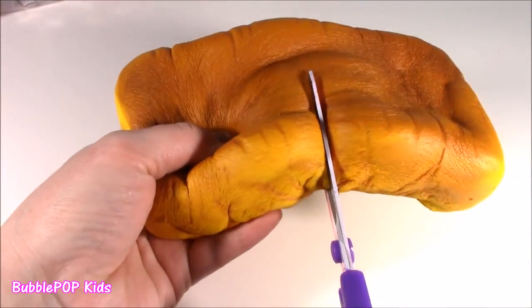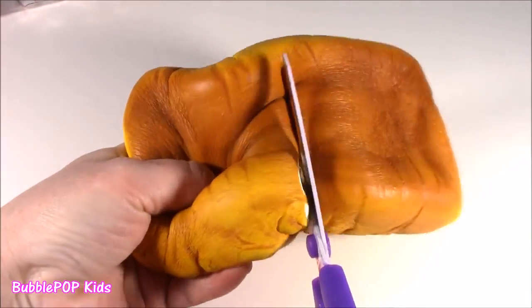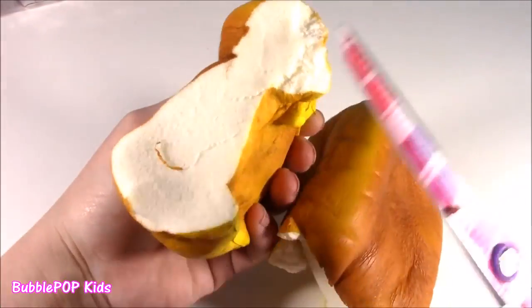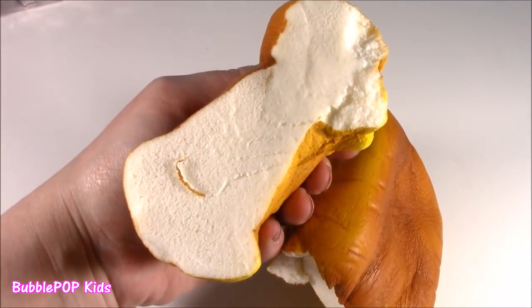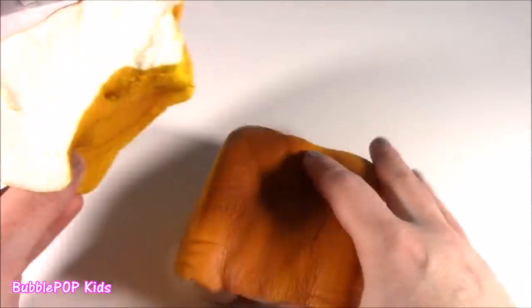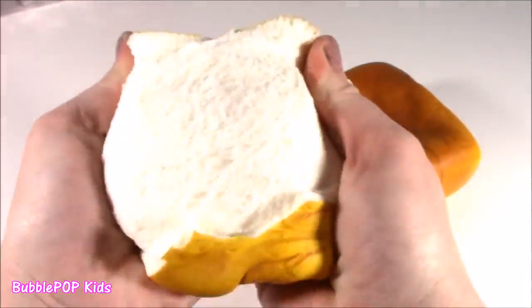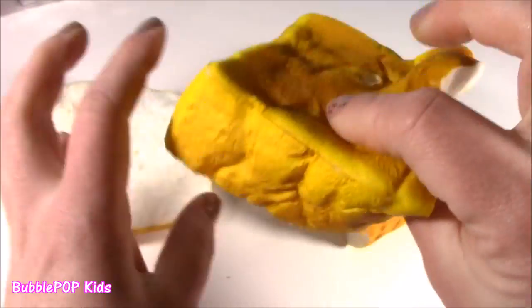Choppy. Slicing right through. Pound cake. Yeah, that's what I was gonna say, pound cake. This squishy loaf of bread is filled with angel food pound cake. Look at that. Look at that bready goodness. Where is the butter scent coming from? Where is it coming from?